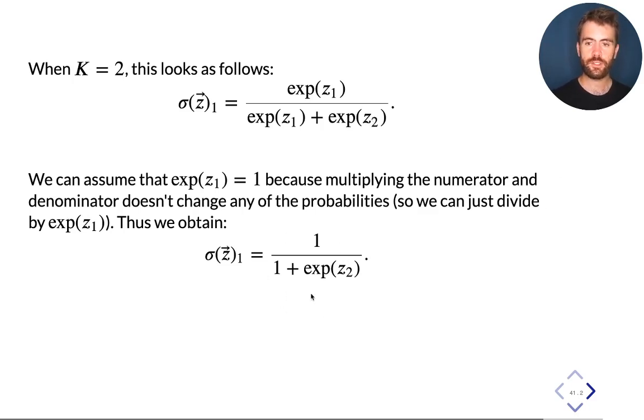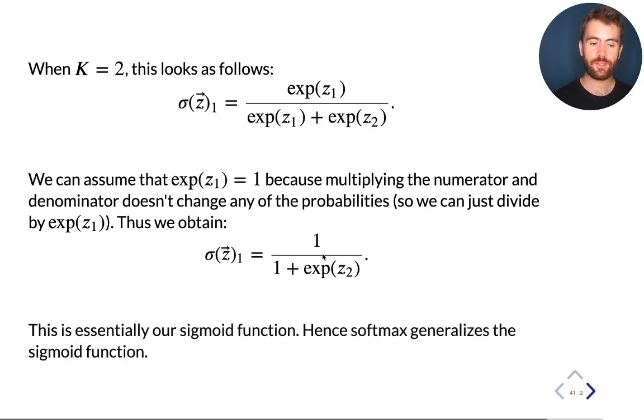Now you can see that this form is really similar to what we had before for the logistic function, except that we don't have the minus here. But even if we had the minus, it doesn't change anything because this is an arbitrary input. It's essentially just flipping the function. It doesn't really change much. We could use this function as our probability instead of the logistic function equally well. And this shows that the softmax is essentially a generalization of the sigmoid function.